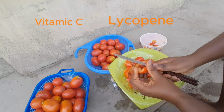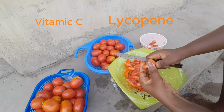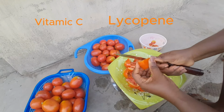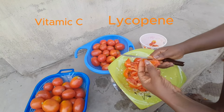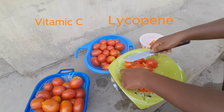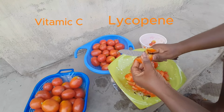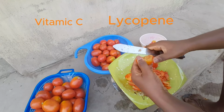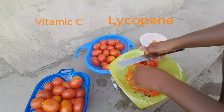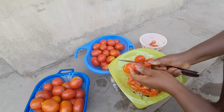So in this method, the only time this tomato is going to go through boiling is when you want to use it to make your stew, your soup, or to garnish your food. So there will be less heat on this except the direct heat from sunlight, which doesn't actually reduce the quantity and the quality of the compound called lycopene and vitamin C. Make sure you slice it as thinly as possible.